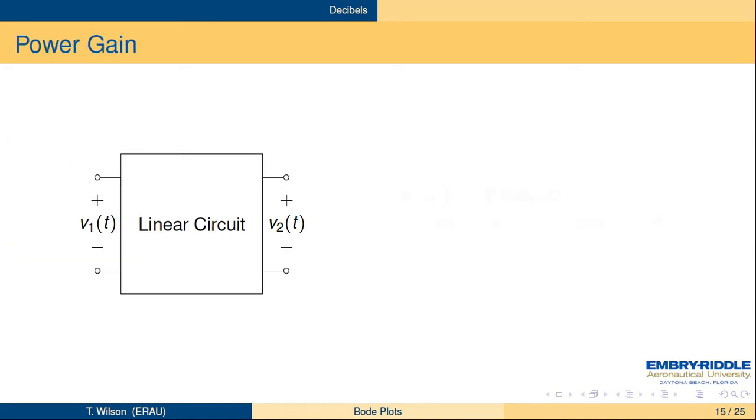I gave you the definition there, but there's a background to it. So here's our linear circuit, and we'd like to talk about what the power gain of the circuit is. We've got a signal coming in on this side, a sinusoidal signal, V cosine omega t. I dropped the A's because we know they're all going to change. We're looking at this over a large range of frequencies. So if I put in a sinusoid of frequency omega and amplitude V, what's going to be the power gain of the circuit? So what's the input power?